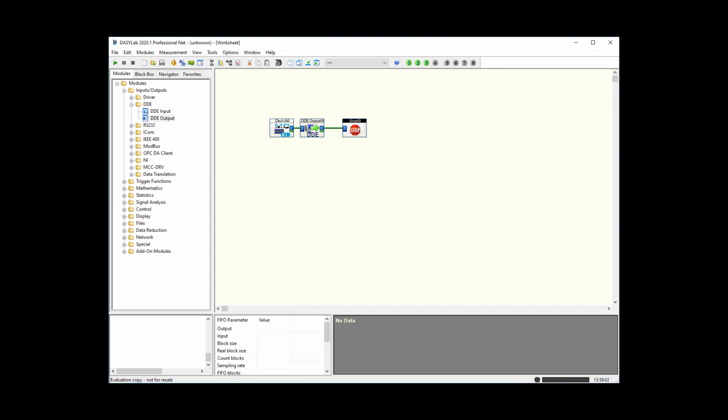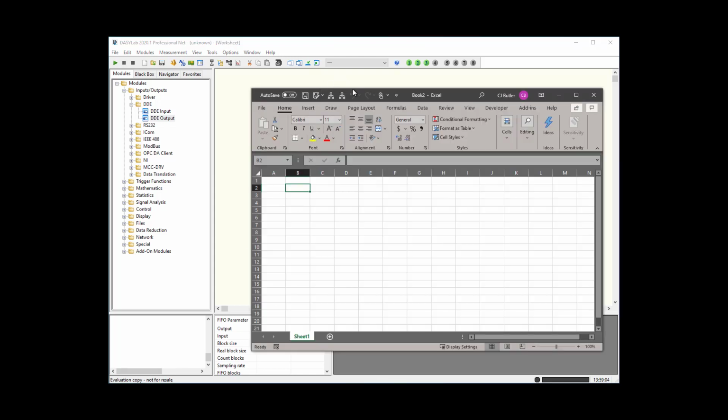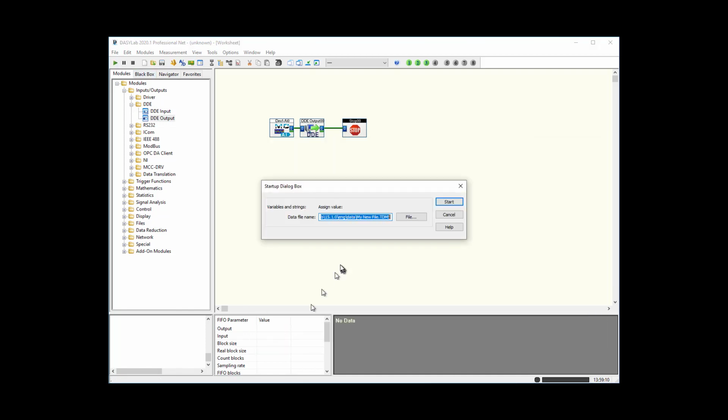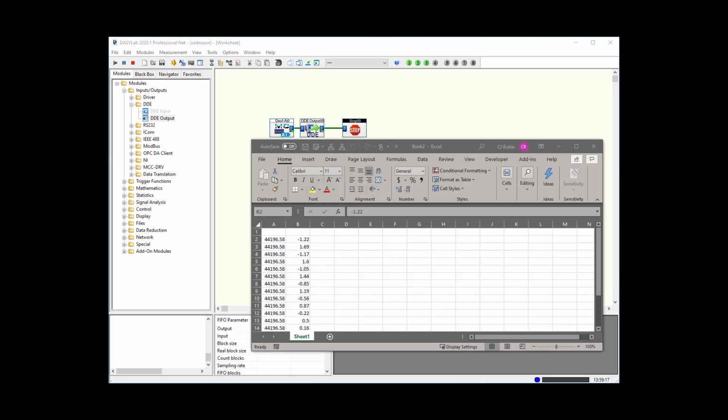Now I'm going to have Excel open at the same time so you can see what's happening. So I'll make Excel a little bit smaller and I'll hit Start on DASYLab. DASYLab is still asking for the file name even though we're not using it. So I'm just going to click Start and bring Excel up.